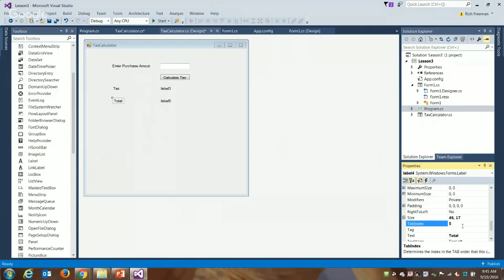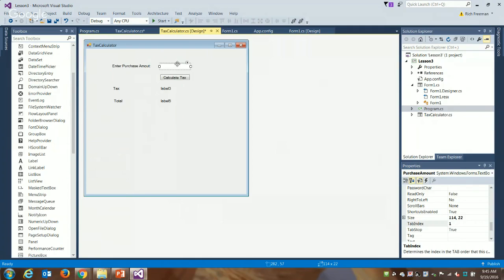Should we actually put dollar signs to show the unit, or should we just assume that? We could format it as currency. We won't do that yet. It's a little extra challenge for those of you who find this lesson slow. You can try and see if you can get it formatted as currency. You can also see if you can figure out how to get this box to only allow numbers.